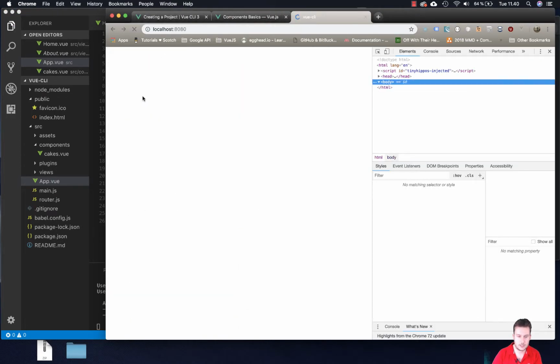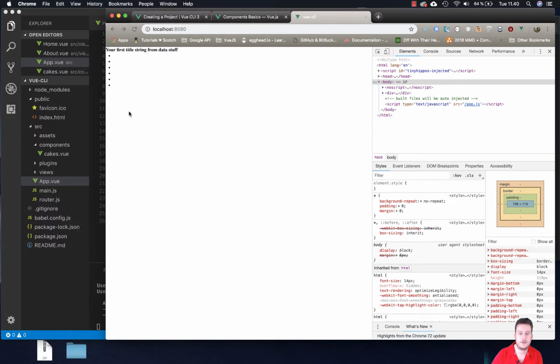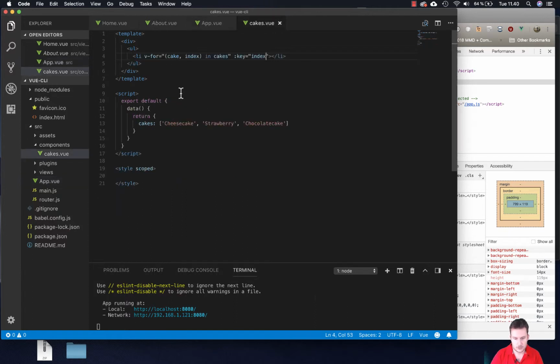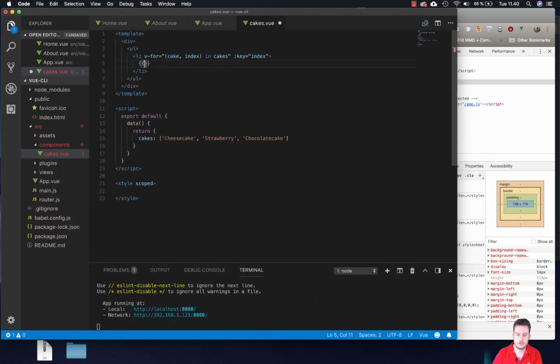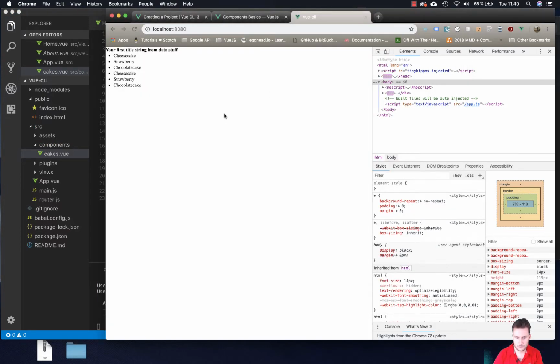Let's see what happens. It's printing out 6 different things at least, so I know it's working, but let's figure out what it is. So right now I have cheesecake, strawberry, chocolate, and up here I have my link, and maybe you've spotted where the problem is. And time's up. We need to create the interpolation. So what do we want to type in here? What we want to print out, for each iteration, of course, is the cake. So let's do this, cake for interpolation, and now we have cheesecake, all these cakes.